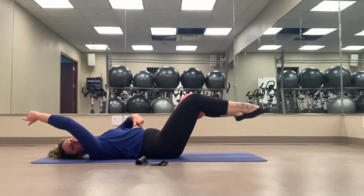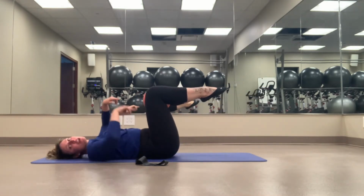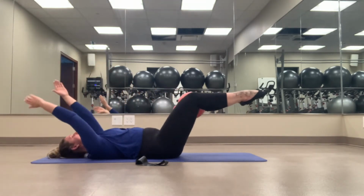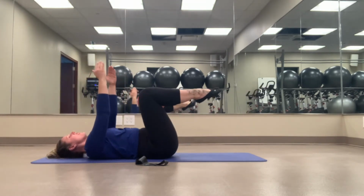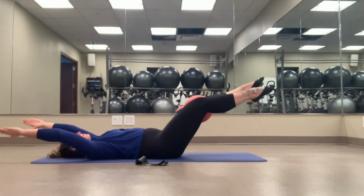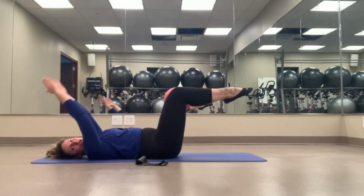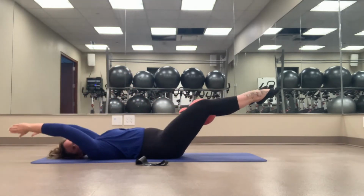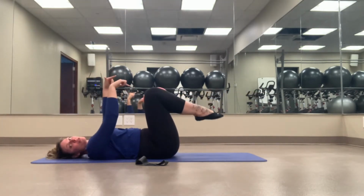Spine, not height, and there's no arch in that low back, okay? It's your core controlling you. For another three, two, one. Bring it in. Keep that squish ball where it is.